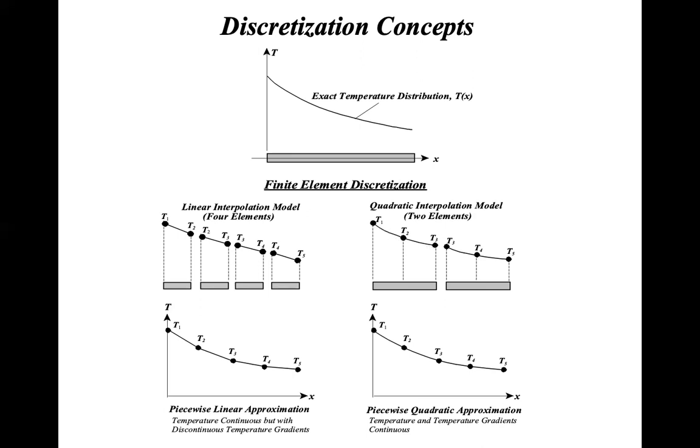Quadratic means we have a square term. You might have studied quadratic equations like x square minus 4x plus 2 is equal to 0. Whenever we have degree 2, we call it quadratic, and when we have degree 3, we call it cubic. So this is linear, and this is quadratic.